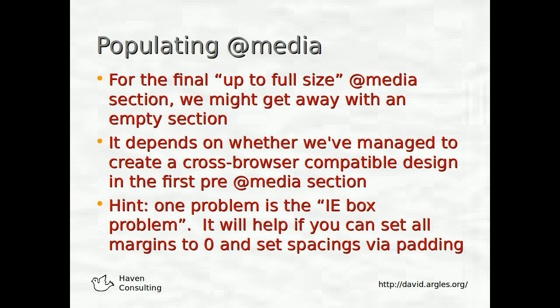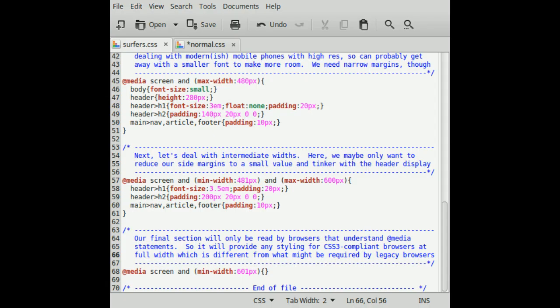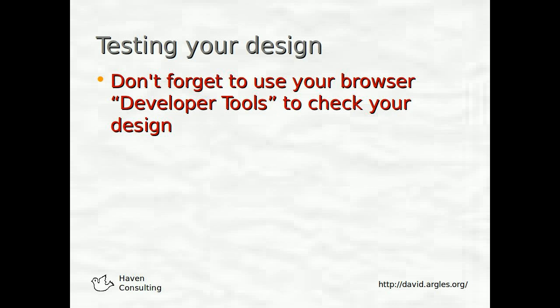And if you have got it right, then with a bit of luck you might get away with an empty section on this final app media bit, as we say here. Having put that all together, it's important, of course, to test your design. So don't forget that the developer tools in your browser are your friend. Do use them to check what you've done.